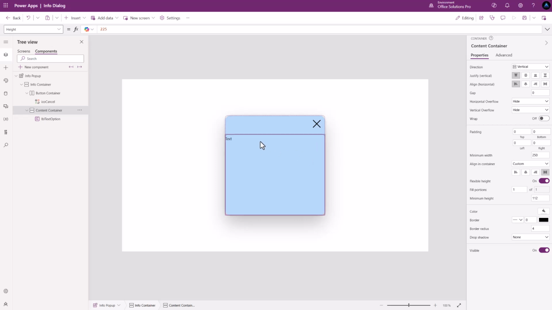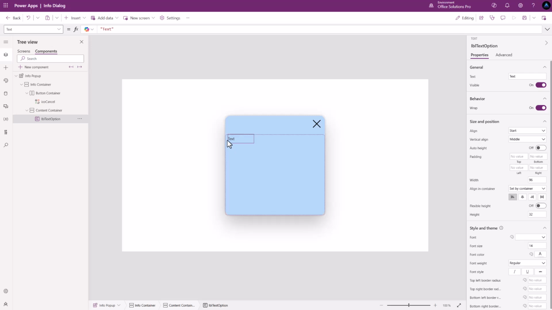Now, again, we want to have padding. We don't necessarily need the padding on the top, but we do need it on the bottom because we want to have a little bit of a standoff there. And we'll have it on the left also for the text. And then on the right, we'll have 10. So we'll go 10 all the way around for our container, giving us a little bit of space there. So if we select our text box, you'll see that we've got that, but it's all the way up on the top here, which works perfectly for that.